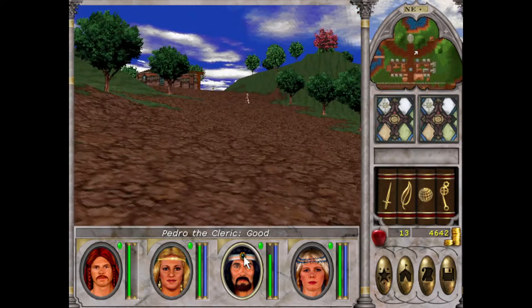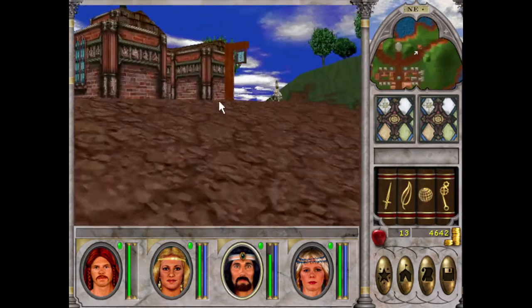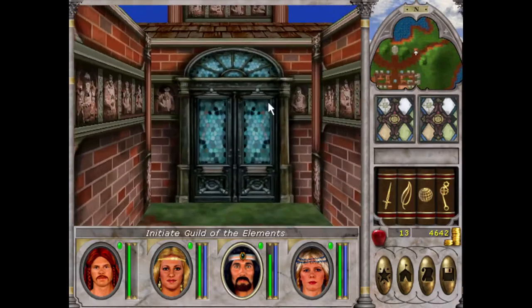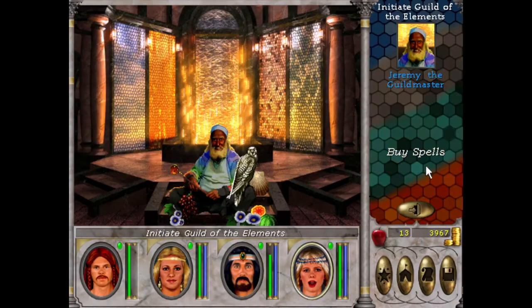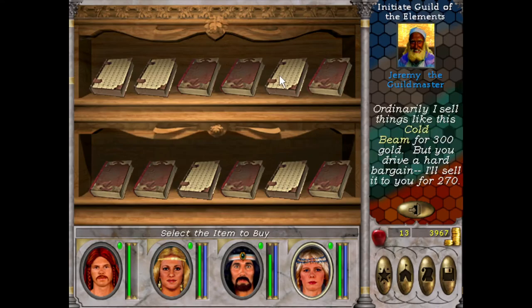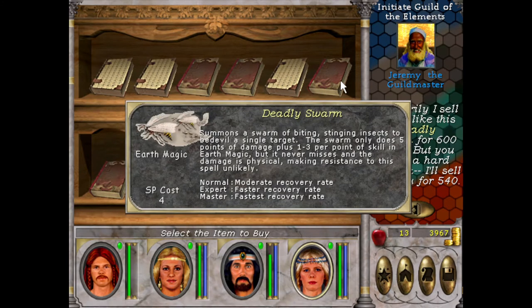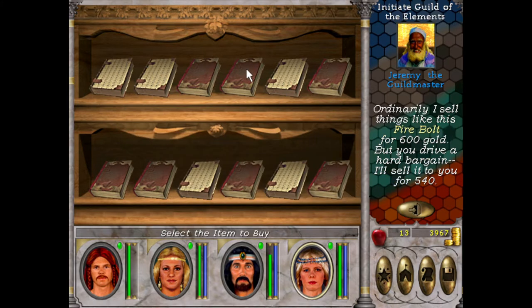Okay, so I want to learn some new spells. Spirit magic as well is at the other places. We'll learn water while we're here. Charlotte doesn't really need much. Cold Bane. What else do you got? What's the expert level? Deadly Swarm. That's a decent enough spell. Does 5 points of damage plus 1 to 3 per point. Never misses. And doesn't cost too much, so we probably will get that at some point.